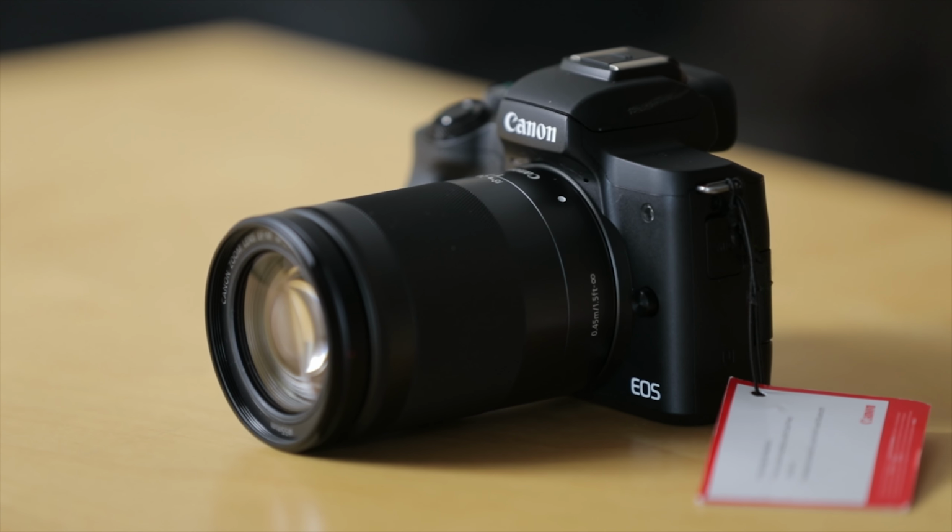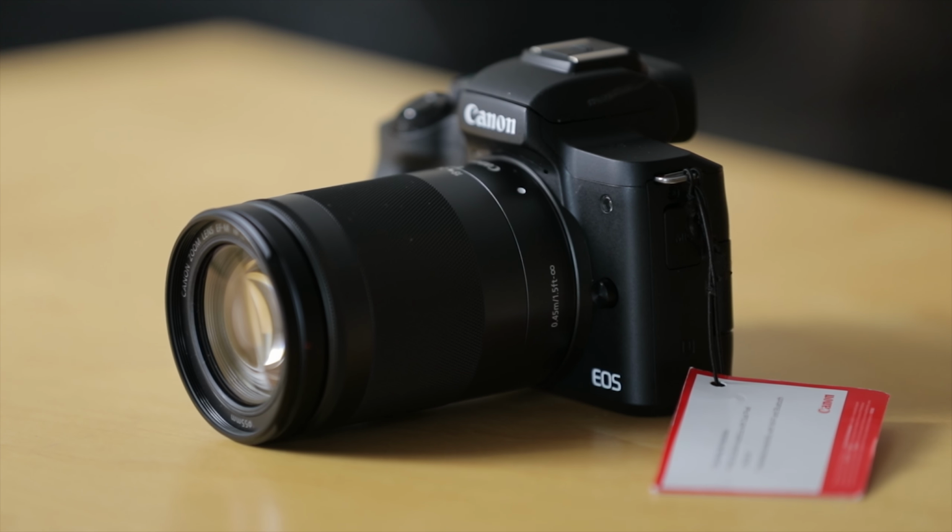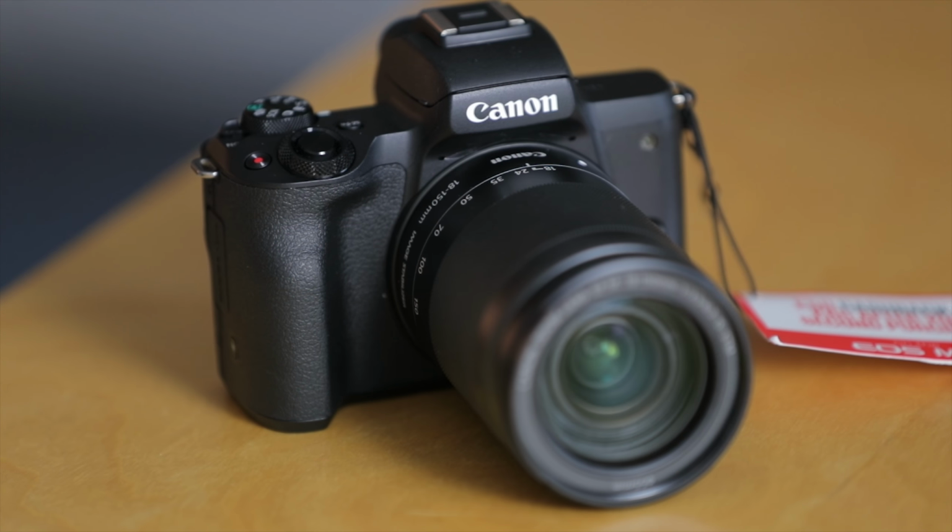When it comes to build quality, it's actually really nice. It's nice and small, nice and lightweight. It's still got the grip on it, which is a really nice grip as well, which you don't always get on a smaller camera like this. It feels nice in the hands, but it's definitely easy to just pick up and go.